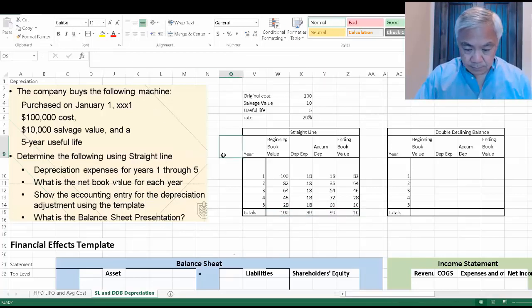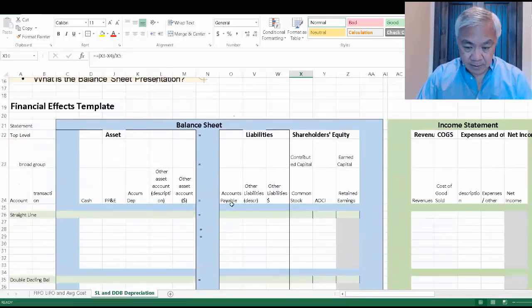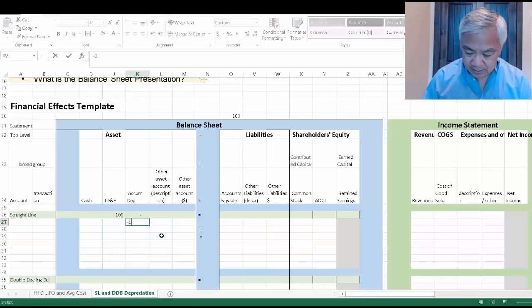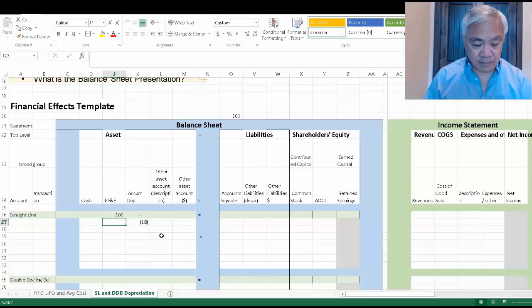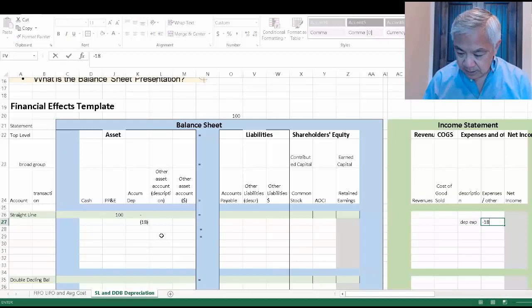Now, how do we record that? The key number is right here, right? What is our depreciation? 18, all right? We had a straight line, we have PP&E of 100, and we start the year with 0, and the expense for this year is a minus 18. The entry is, this is a minus number because it offsets this 100, right? It makes it go down, so that's why it's opposite sign. And on the expense side, depreciation expense, and that's also minus 18.